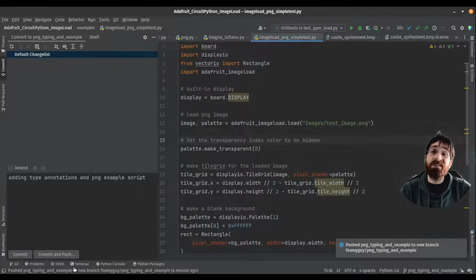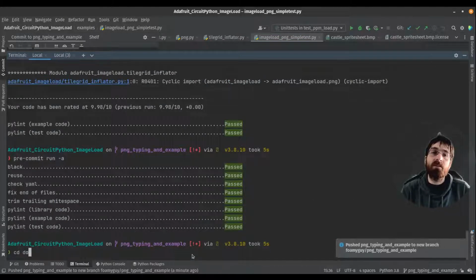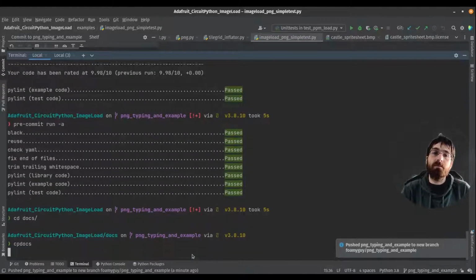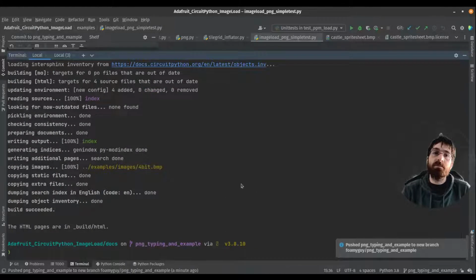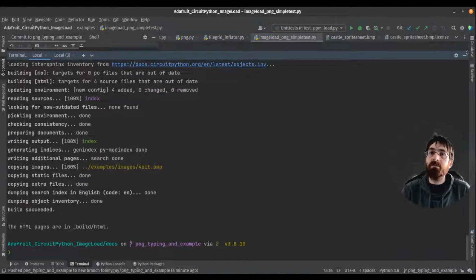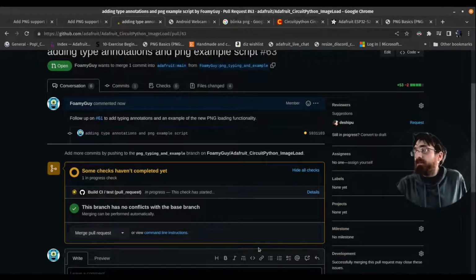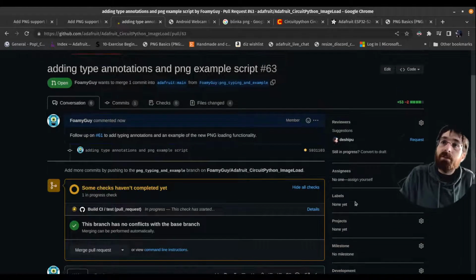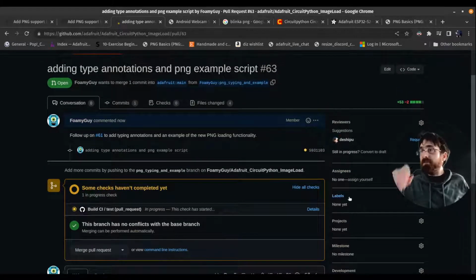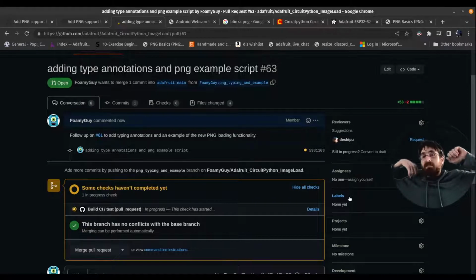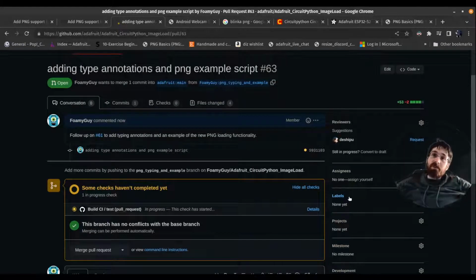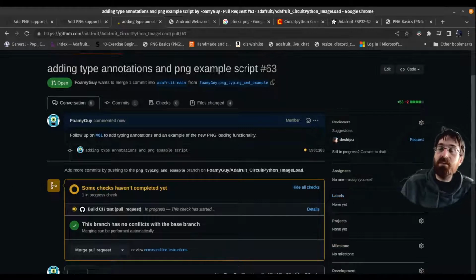Didn't run Sphinx. Okay. We'll let the checks run. If it succeeds, I'll request a review from the librarians. If anybody is interested in trying this out, please feel free. And if you do, leave a note on the PR if it works for you or if you have trouble.